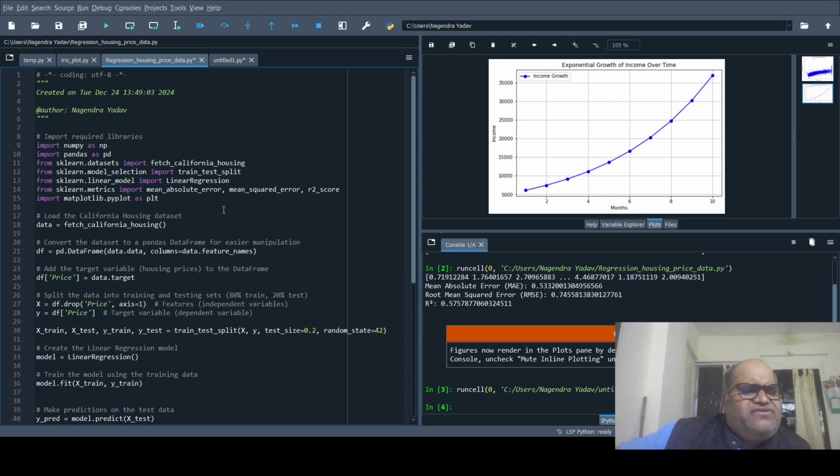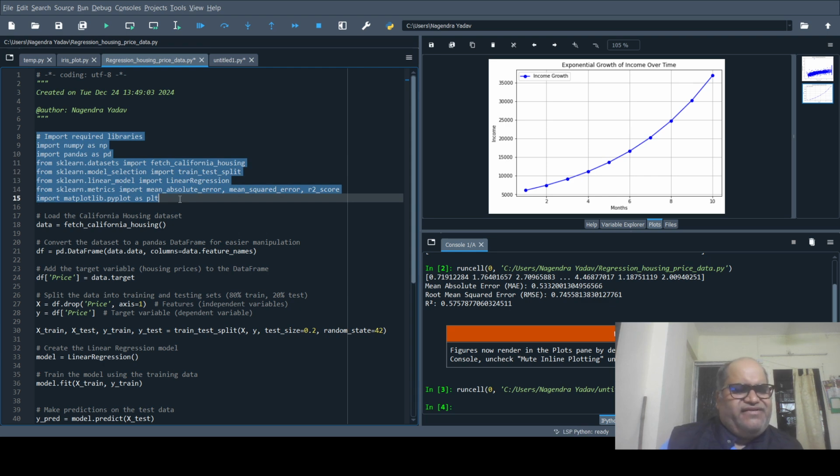The first part that you see here is primarily importing the required libraries, which are NumPy, Pandas, and then variations of sklearn for the dataset and dividing our data into train and test. There is another video where we talk about train test split and cross validation; you can see more detail in that video.